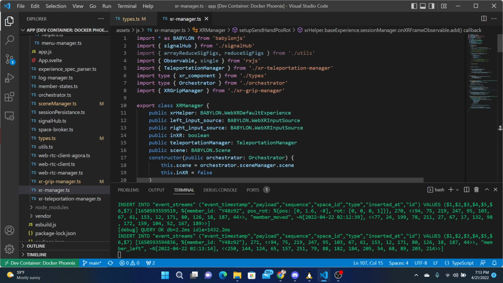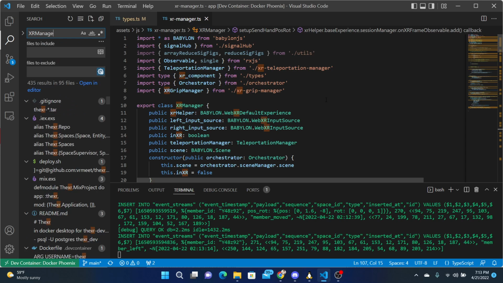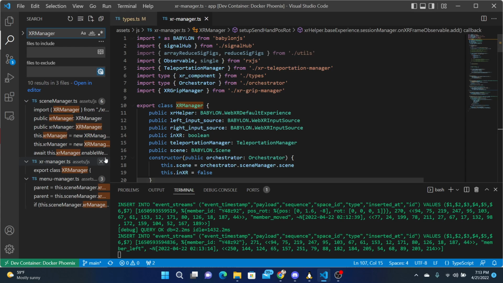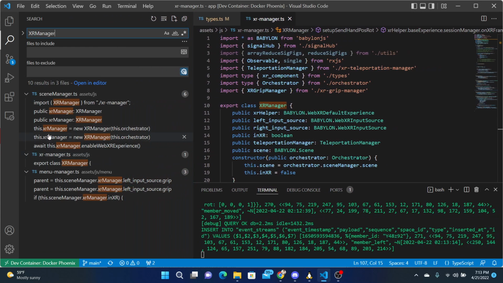And what instantiates XR Manager? Let's look for XR Manager. It's created by the Scene Manager.